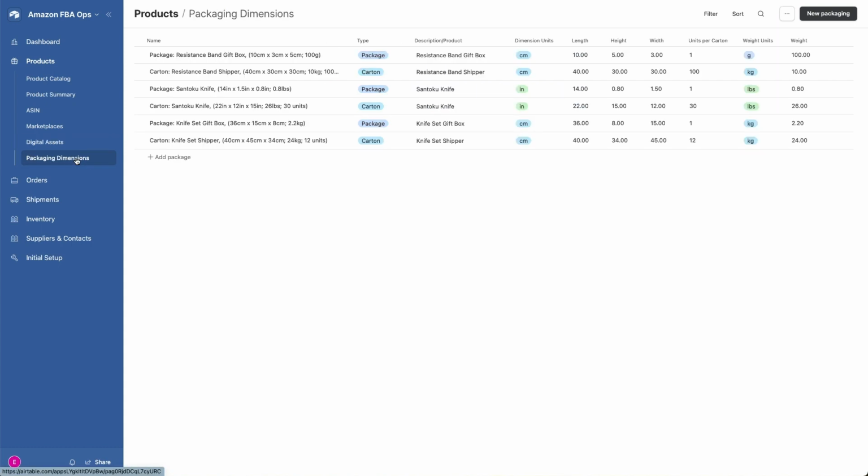Packaging dimensions I mentioned before. Here's where you can enter your different packages, whether it's a carton or the shipping package, and then you enter the details here. Typically you'd use this if you have similar products in a family. You probably use the same package sizes, same cartons as well. Then you can reuse it here, and then you can link that up, and there are the details you can be providing to your supplier as well.